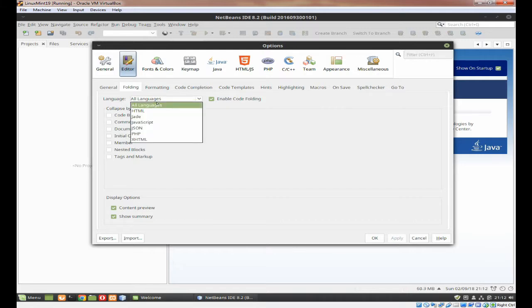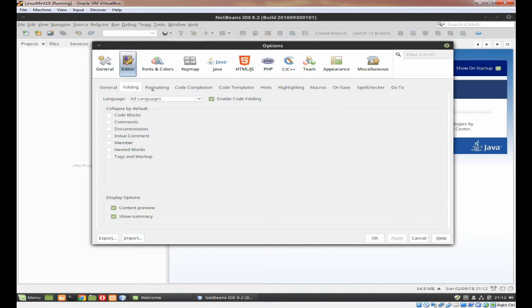You can set it up for all languages or just for a particular language by the drop down box. I'm not going to collapse anything by default, but if you wish to do so, then there's no problem in doing that. For example, documentation or initial comment or whatever can be collapsed by default.